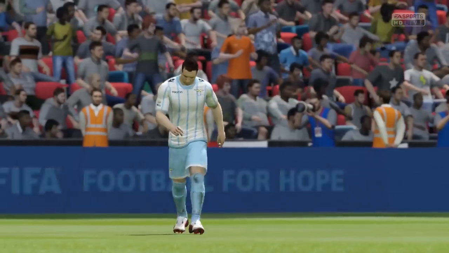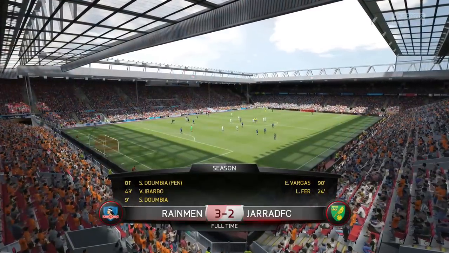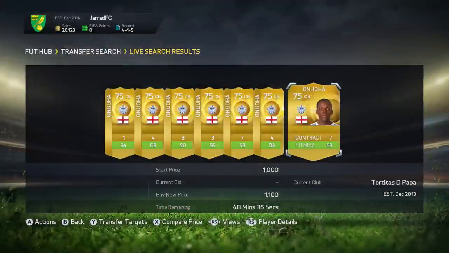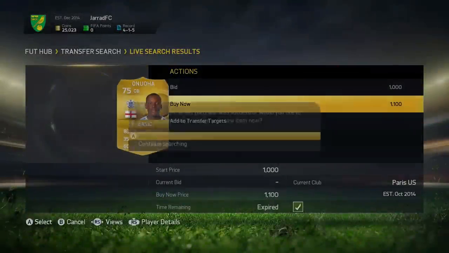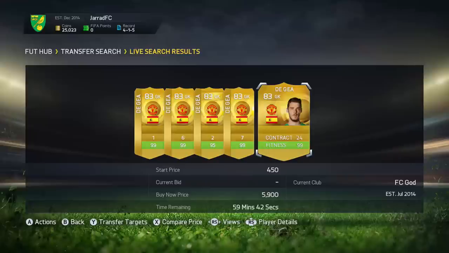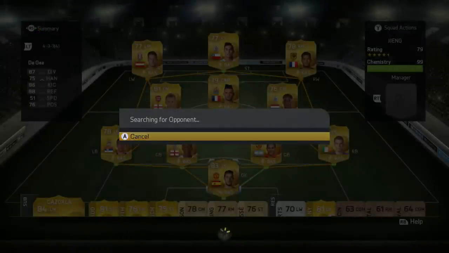Not happy at all with that. Thought we could have won this matchup. We were the better side. Unfortunately though, Szczesny had a shocker, and defensively I had a shocker. We pick up 608 coins from that matchup, and we have still not made a win. We've still not registered a point in Division 9, which is shocking to see. We pick up a new defender in Onuoha and a new goalkeeper in David De Gea to replace Szczesny and to replace Laurent Koscielny. Hopefully, these fellas can get the job done.